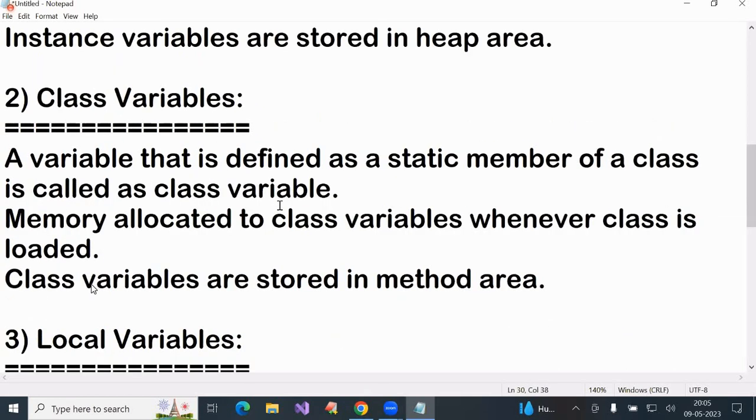In the computer, two kinds of memory will be there: RAM and hard disk. The hard disk is a permanent storage mechanism. RAM is a temporary storage mechanism. So all operations are done in RAM only. If you want to store permanently, you require a hard disk.